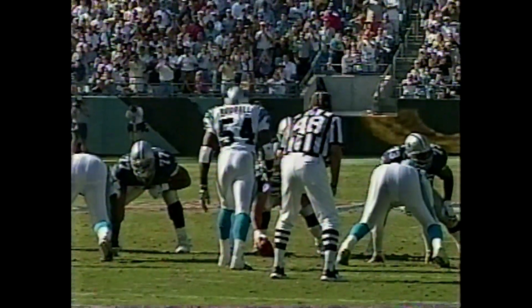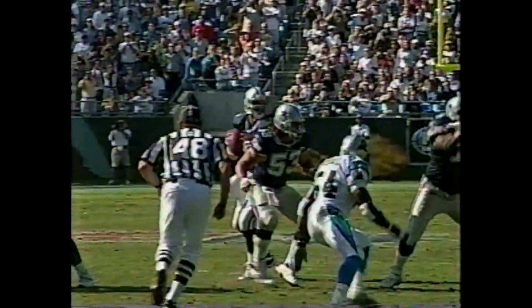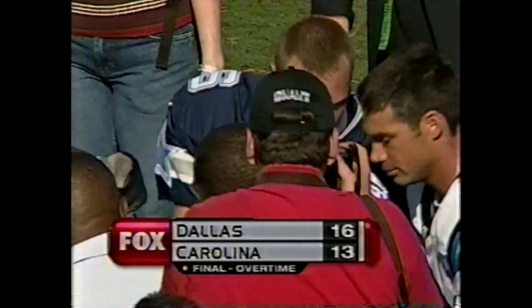Kenny, here's the play that set it up. Aikman drops back in a 3rd and 3, and watch this pass. Look at it. He just floats it right over Eugene Robinson's head, right into the hands of Chris Warren. You know, that was the same play that Randall Cunningham threw to Warren in the Redskins game on Monday night 2 weeks ago. And now here's Dave Campo. Yeah, that's what he's been waiting for. And that's what he got. So the Cowboys will go into their bye week on a winning note. Only their second road win of their last 11 away from home.